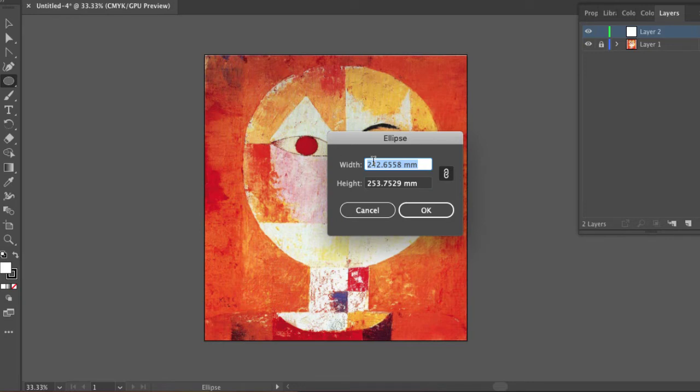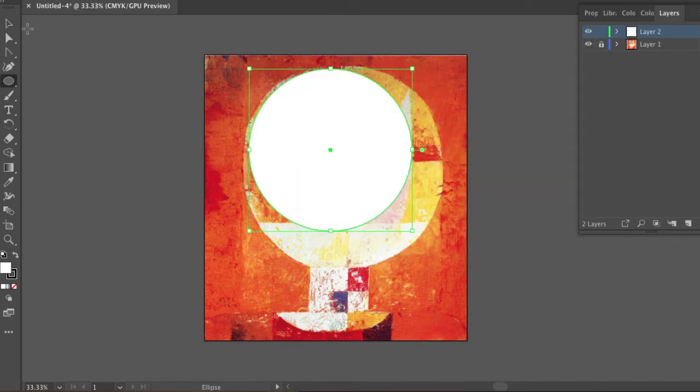Instead, if I click, I can actually put in a very specific amount. So here I could specify that I want exactly 250 or 245. Now notice the bottom number is changing in proportion to the top one when I type in a certain amount. If yours is doing that, you have this little link selected. So if I break that, then I can do them individually. This can be useful when you're trying to create multiple shapes that are all proportional to each other, but maybe different sizes.